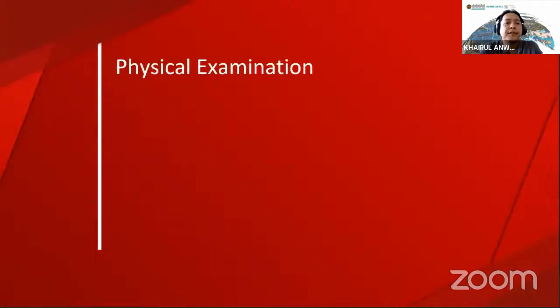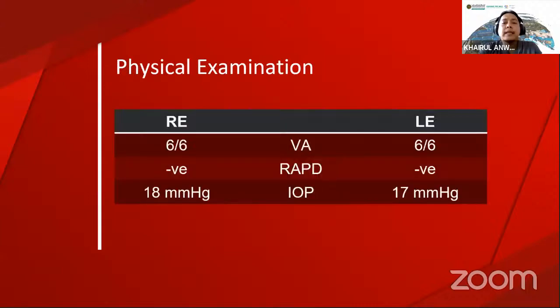As for the associated symptoms, she further described symptoms of dry mouth and dry skin. But she denied any joint pain, any facial skin redness, and she denied promiscuity. Okay, and then as for the physical examination, visual acuity on both eyes yielded a normal result, 6/6 on both eyes on the Snellen chart at 6 meters. And then relative afferent pupillary defect, or RAPD, was absent in both eyes. So it means that it is not affecting the optic nerve.